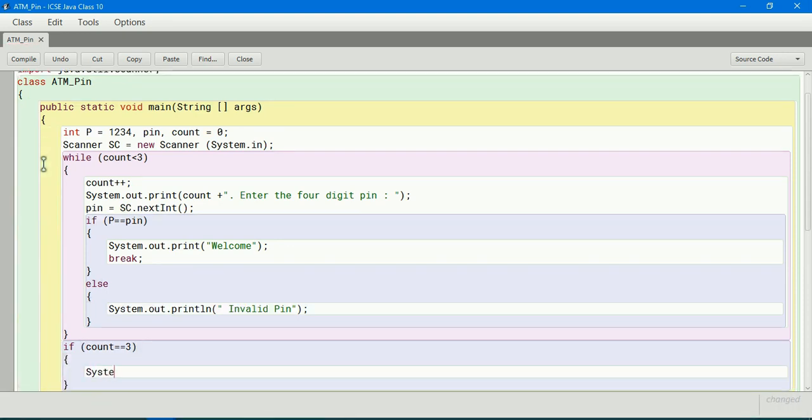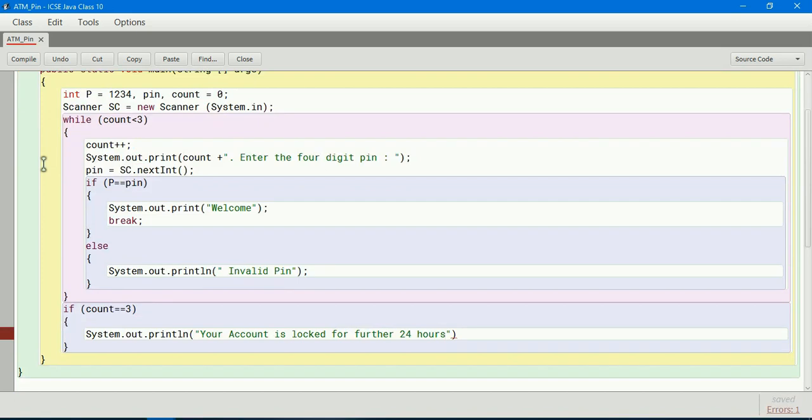I say System.out.println of your account is locked for further 24 hours. So I should terminate that.